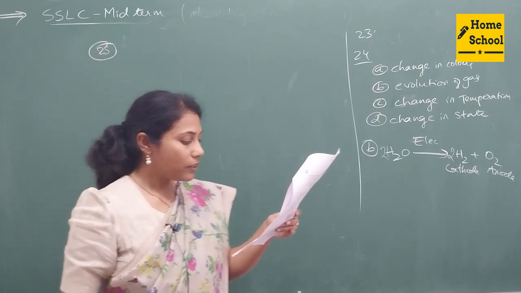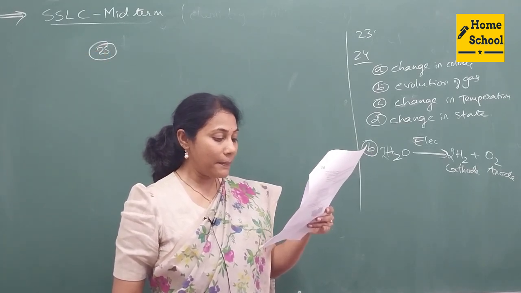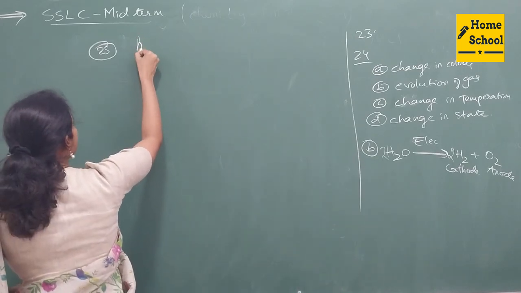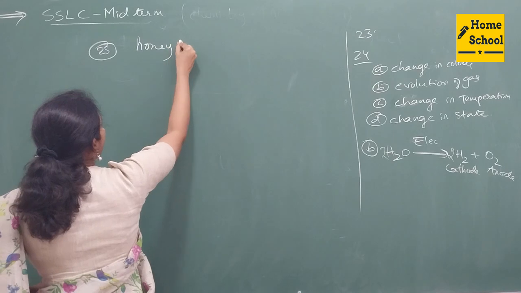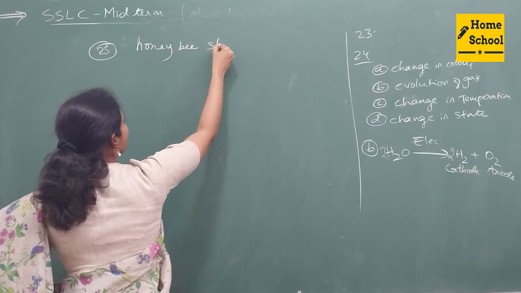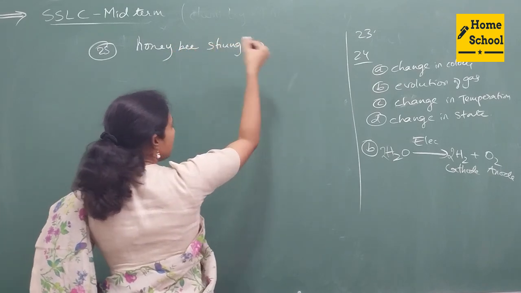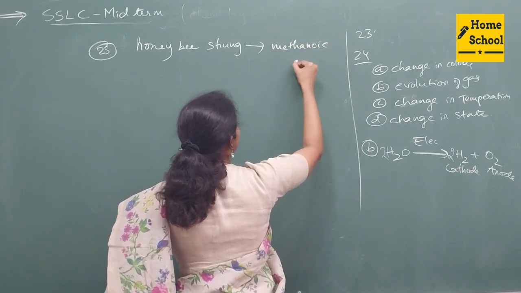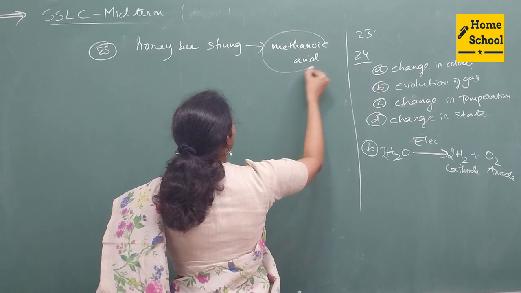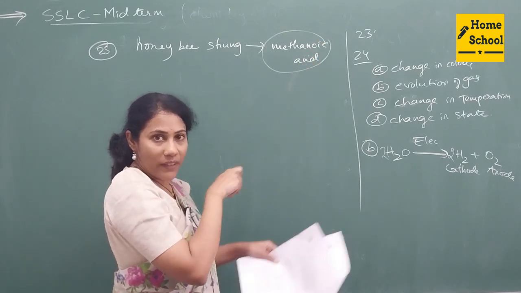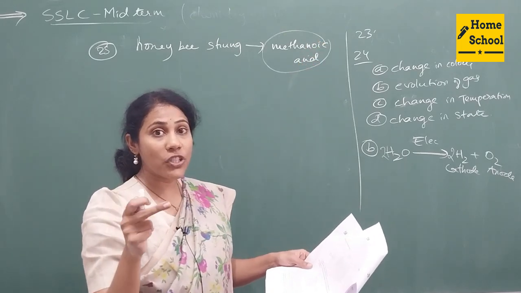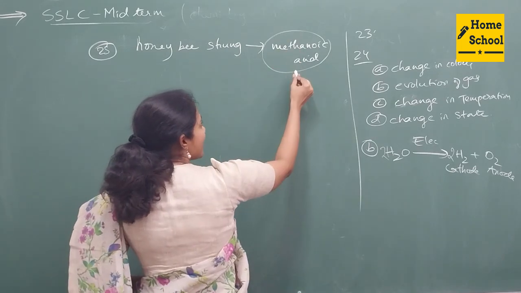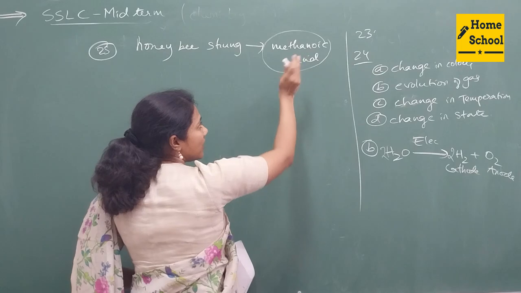Applying baking soda to a honeybee stung area gives immediate relief. Why? A honeybee sting contains an acid, methanoic acid. When it pricks, it liberates methanoic acid into the skin, right? Because of this acid injected into our skin, we feel a burning sensation and inflammation.